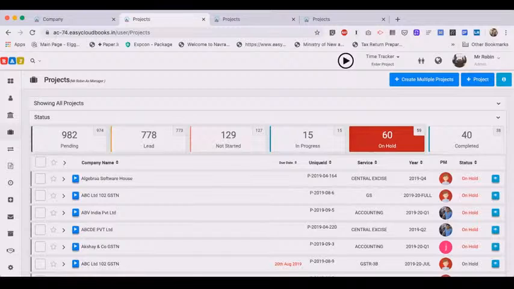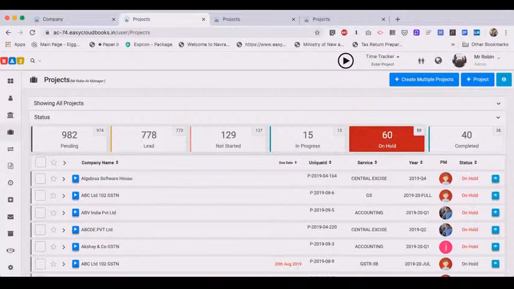So instead of start date and end date, we have this due date facility. Due date can be of any time, anything. Like it may be a legal due date, or it may be a milestone due date that we have mentioned in our project. You getting my point? I again repeat, it can be a milestone due date as well. It may be a custom due date. So I may have multiple milestones in a project, right? Phase 1, phase 2, phase 3, and I have phase 1 due date, phase 2 due date, phase 3 due date. That kind of due dates I can mention. I can mention multiple due dates. Am I right?